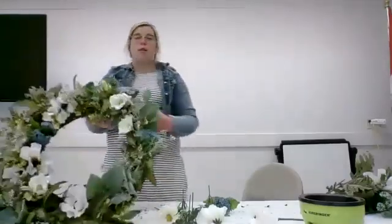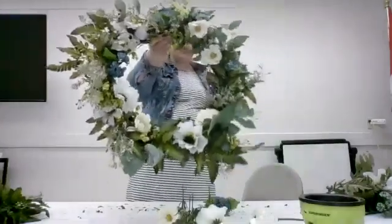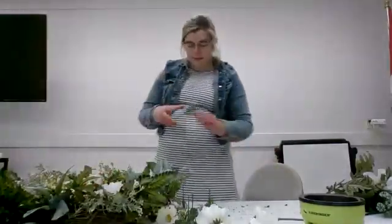But this is mine so far. It's coming along. I've still got spots I need to fill up, but it's coming along nicely. And for some reason, this grapevine is very messy. I've never had one this messy. It's getting everywhere.